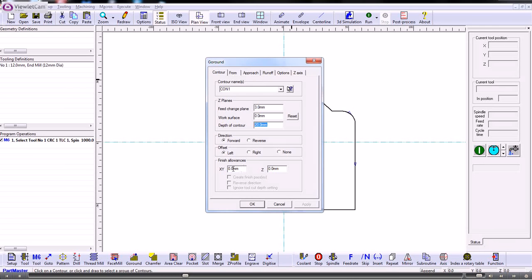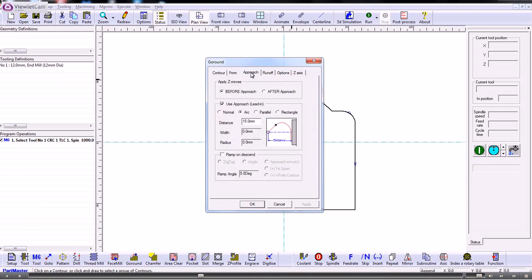If you want to leave a finishing allowance in X, Y and or Z, this is where we do it. The basic contouring operation can have an approach and a runoff. So the approach movement can be switched on or switched off, and it's set to normal, arc, parallel or rectangle, and the diagram there shows you the values that are required.